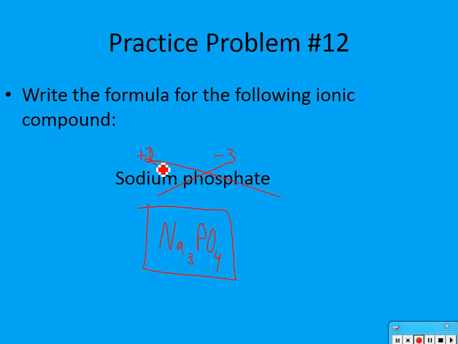Then what would you have to do differently here? Can I just bring that 2 down here and put a 2 right there? No, that would be telling people that there's how many oxygens here? 42. And that's just not the case. So if this number is not a 1 and you have to bring it down on a polyatomic ion, what do you need? Parentheses. The polyatomic ion stays together, so that 2 would come on the outside of the parentheses.